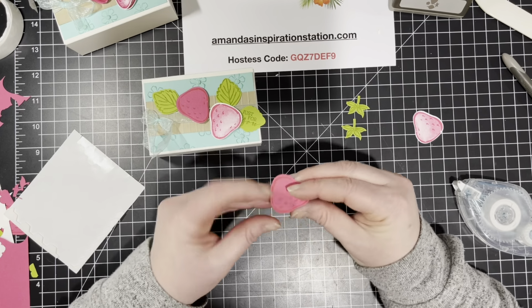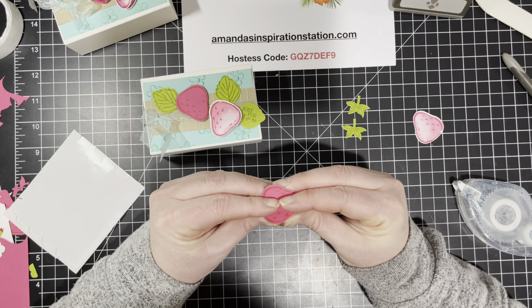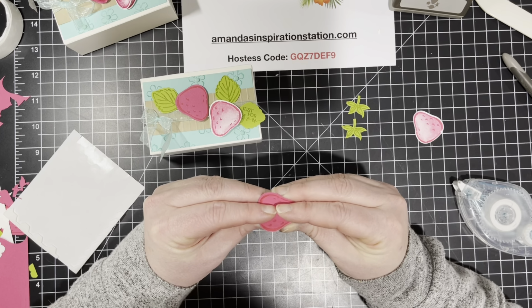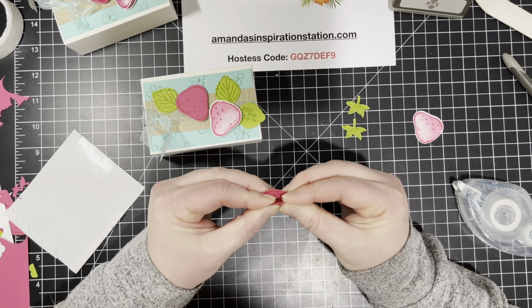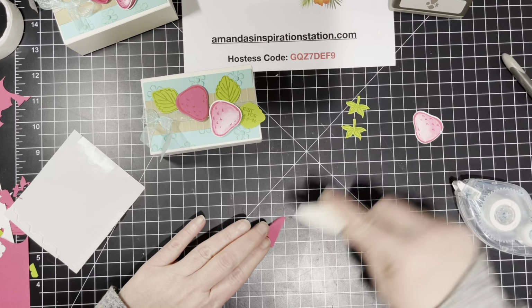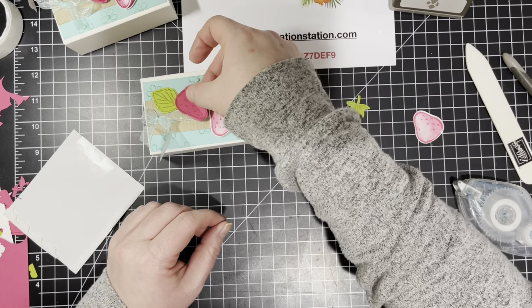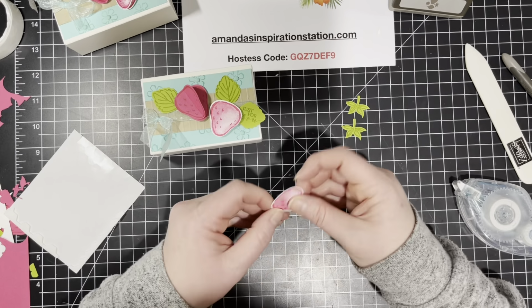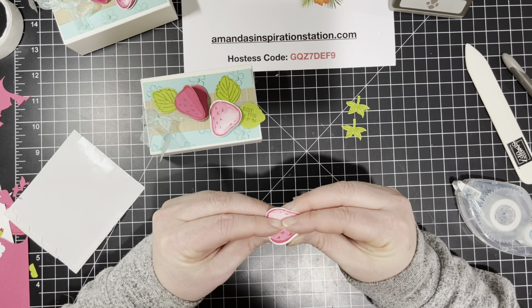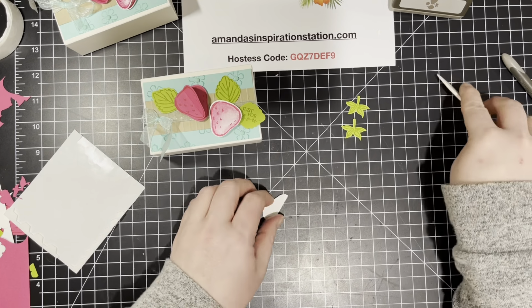All right. With these, the way I do this is I usually just hold it like this and take my 2 index fingers. My thumbs are underneath it, and my middle finger is underneath it. And I'm just kind of propping it. And then basically I'm just kind of curling it, kind of like a taco here, until I can fold it. And then I'm going to take my bone folder to give it a little bit of a fold here. Because we want to give it a 3D look. So we're going to do the exact same thing. So place your thumbs underneath it, your middle finger underneath it, and your index finger on the top to create that little taco. And we're going to do it like that.